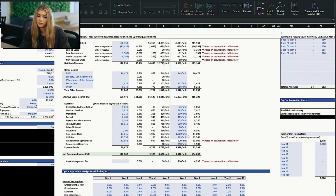You just want to make sure that you're calling them, especially for your non-controllable expenses, which are taxes and insurance. And so insurance is the third call that you want to make. This one is $550 per unit. You want to know, why is it $550? Typically, I'm seeing $450 or $350. Is it because of the age of the building? Is it because of the unit mix? Is it because of the electrical wiring that could maybe cause fire damage? You just want to make sure you're getting those quotes from insurance agents so they can give you an accurate underwriting year one projection, so you can save money or also stop yourself from spending more money. And again, that's so market specific.